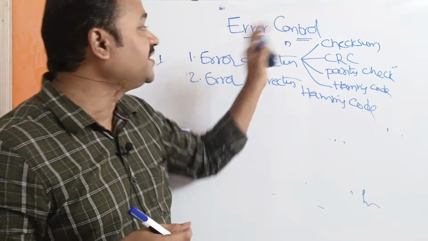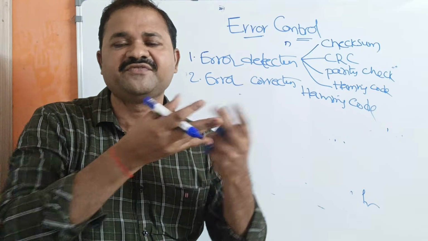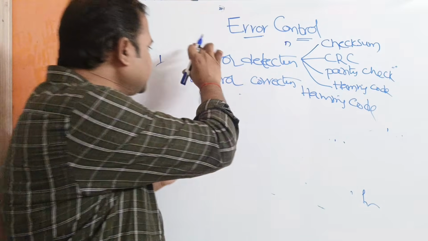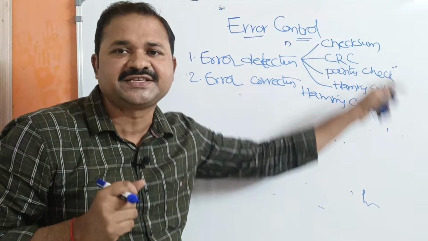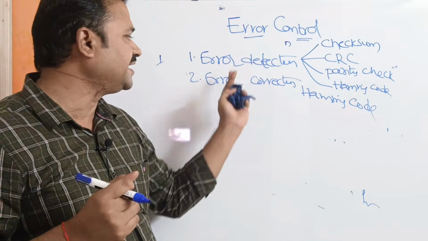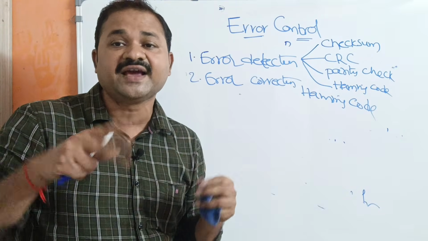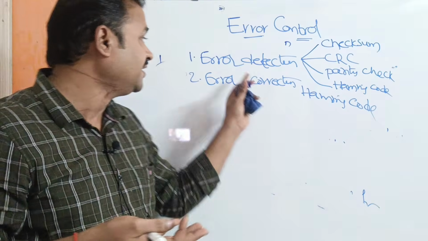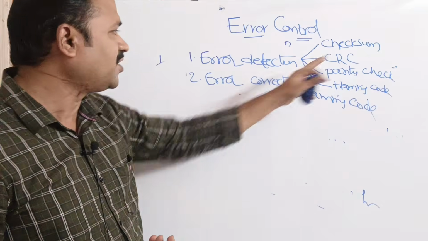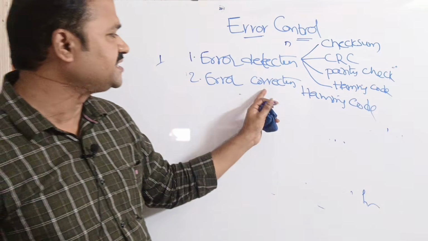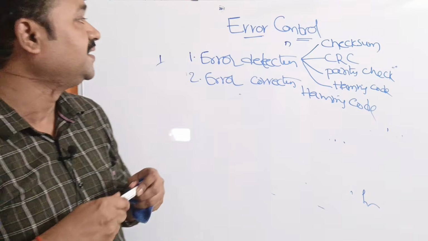If the question is given on error control, then you need to explain various scenarios where we will get the errors, and these two are enough: error detection and error correction. What are the techniques which we use in order to detect the error, in order to correct the error. That much explanation is enough. Whereas if the question is exclusively given on error detection, then you need to explain these four techniques. One of these techniques. If the question is given on error correction, this technique. Okay. So this is about error control.